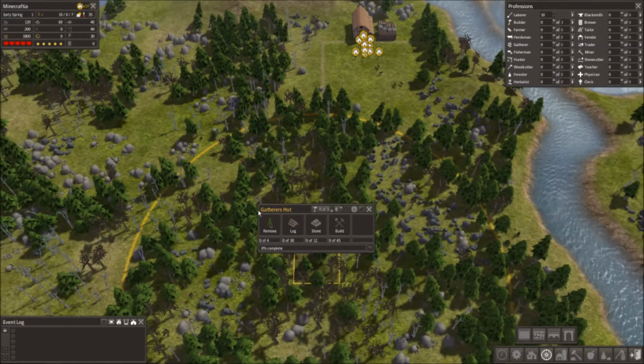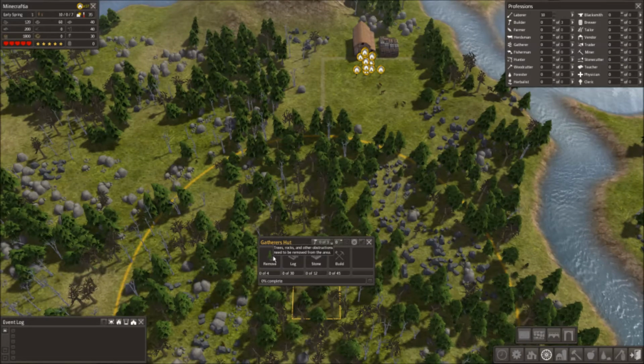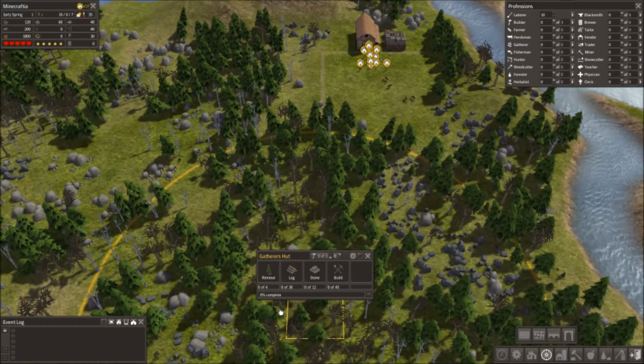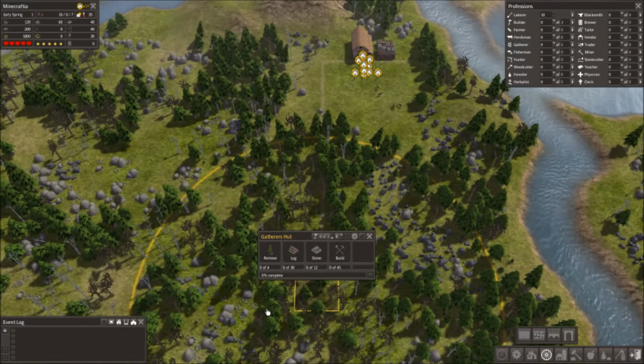Now, this tells you here everything that has to be done in order to build this. Since there's trees and stuff on this area, they're going to have to remove that. And this is a great thing. I really like this mechanic, is that you don't have to pre-clear the area.